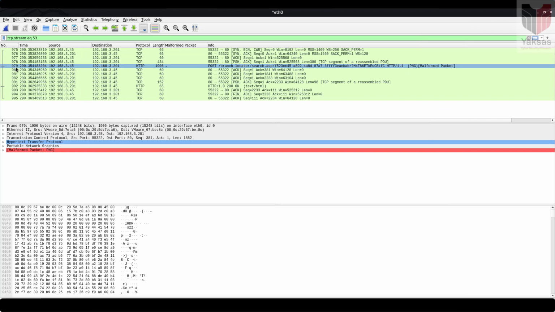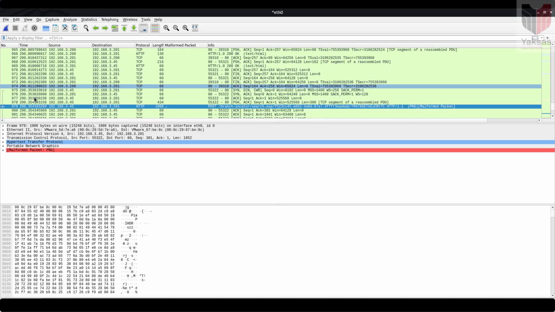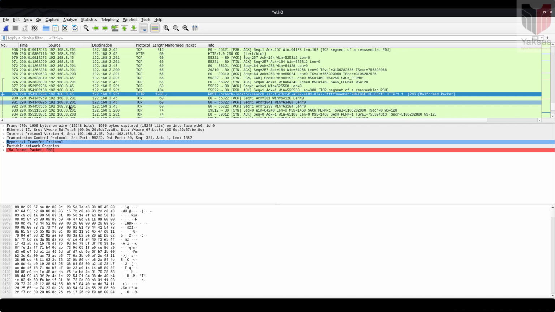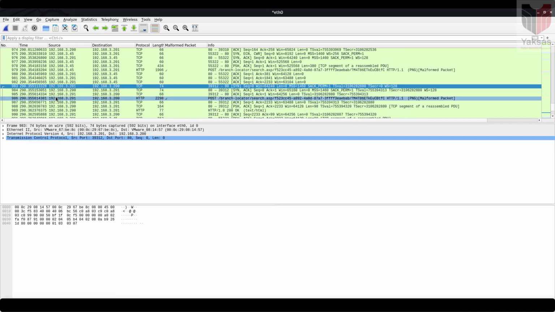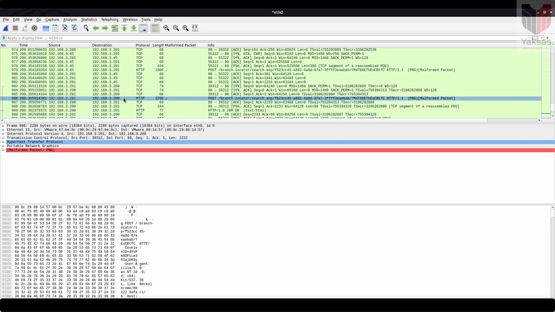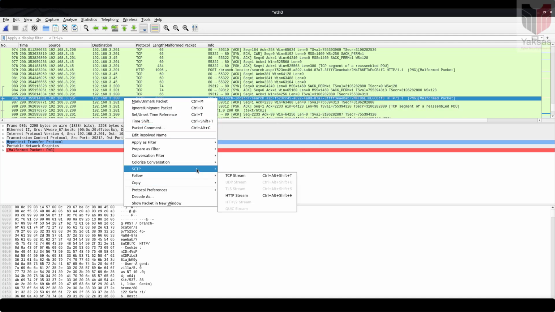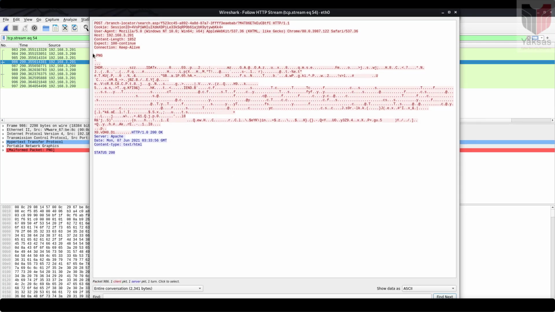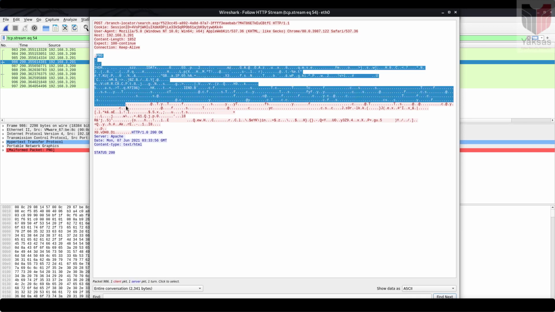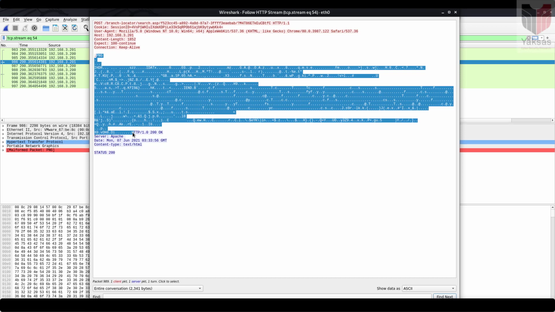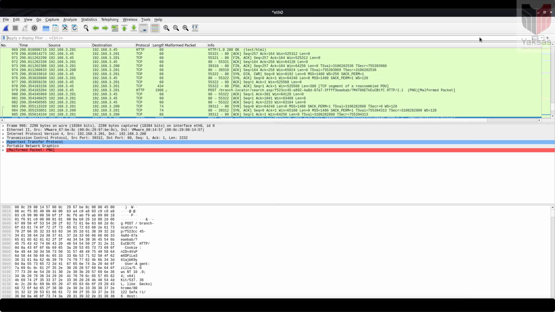And notice the packet number is 979, and closer to this we'll have another similar request where the source will be our redirector machine and the destination will be the C2 server. So let's clear this filter, and if you go to packet number 979, here we'll see that just below that, a few packets later, our redirector made a similar POST request to our C2 server. And let's verify this from the HTTP stream. It sent the malformed PNG that it received from the implant to the C2 server.